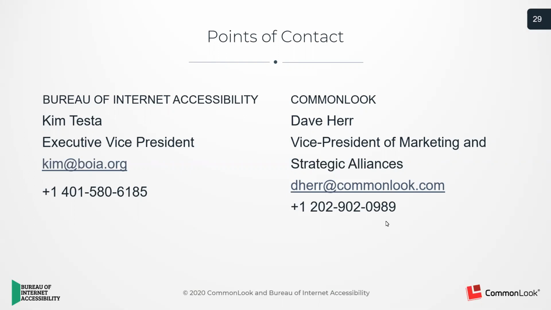Next question is, our library is conducting an accessibility audit. Is manual testing something we can do on our own using an accessibility tool, or should it only be done by a professional? That's a great question. With any digital accessibility audit as you're doing for your library, there's two components that are absolutely needed: manual testing and automated testing as well. The manual testing absolutely should be done by a professional.